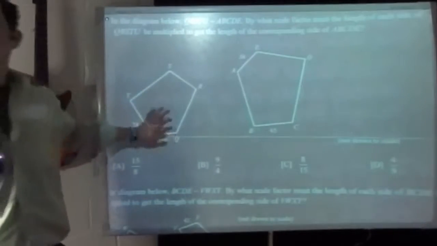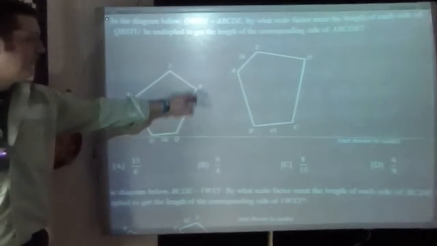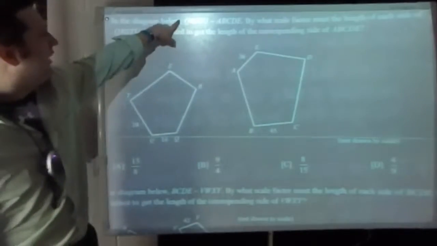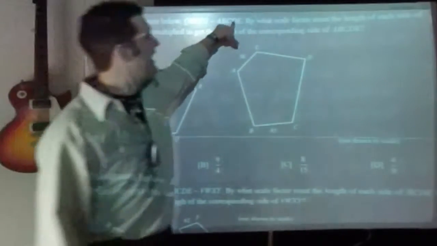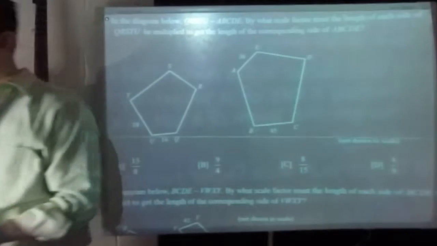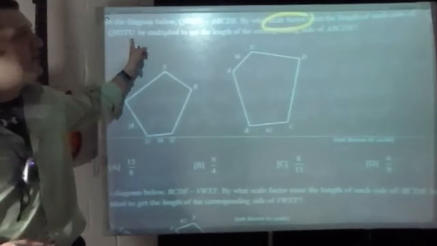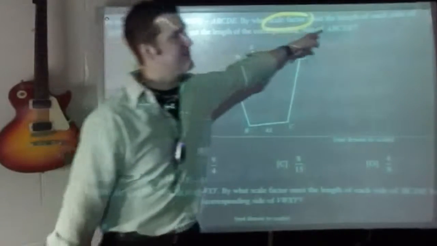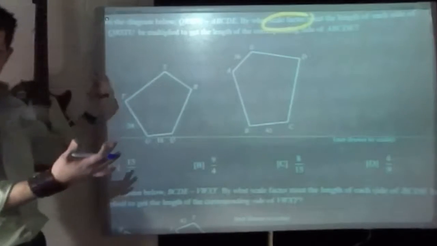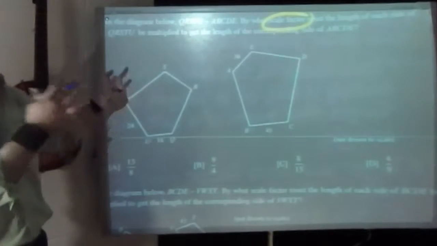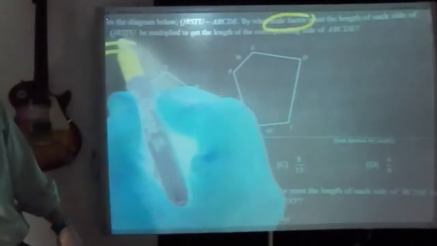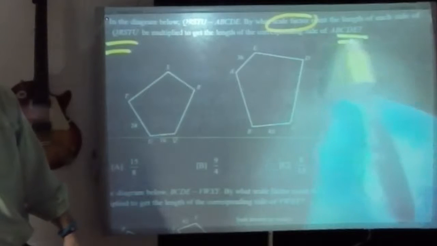Okay, here we go. These are our pentagons. 1, 2, 3, 4, 5. Similar pentagons. This one's smaller than that one, obviously. We've got Q, R, S, T, U, similar to A, B, C, D, E. What's the scale factor that gets us from Q, R, S, T, U to A, B, C, D, E? Because of what they've said, this is our first one, that's our second one. It works out that in all these pictures the one on the left is the first one, but understand that's not always the case. It's the one that's mentioned first. Get us from this one to that one.